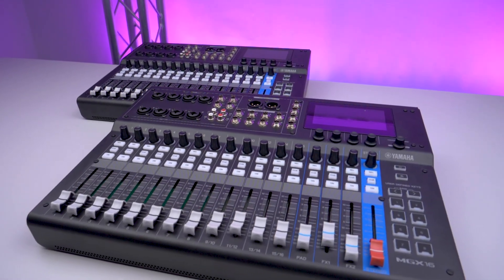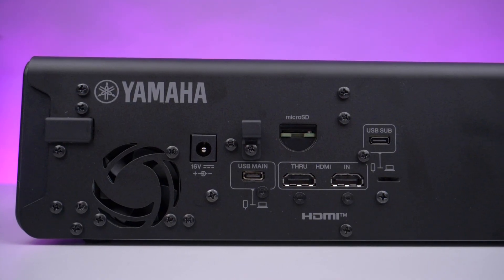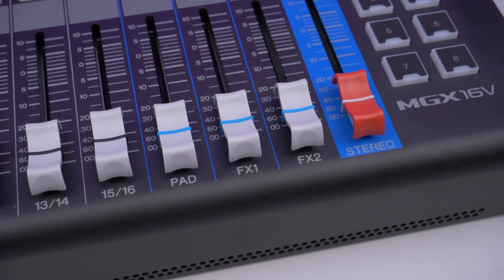With Yamaha's reputation for audio quality, where does the MGX series fit? MGX sits right at the top of its class. It features a brand new microphone preamp called the MGX premium mic preamp. We've worked really hard on the DACs and ADCs, making sure the analogue signal coming into the desk gets converted in a beautiful, transparent, and audio-friendly way — and likewise on the output, when the signal is converted from digital back to analogue. Whether you're recording a podcast, doing a live stream, or a production at a house of worship or school, MGX is a premium, robust product you can trust with your audio.